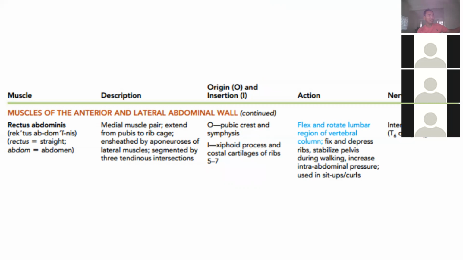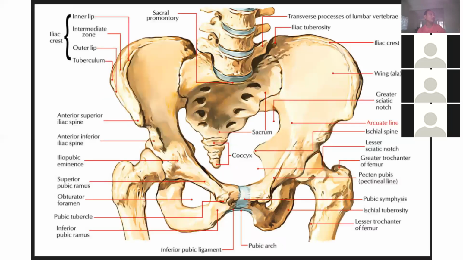We'll leave the rectus muscle. I will just leave it as it is because it's just for completeness. And I want to show you the anatomy of the pelvic bone. Of course, it is a little bit more detailed compared to our previous pelvic bowl. But have a look, it is easy. Pubic symphysis is here, and this is the little bony notch which we were talking about, the pubic tubercle. Because the inguinal ligament comes and attaches to the pubic tubercle, that's why we have to know the pubic tubercle.